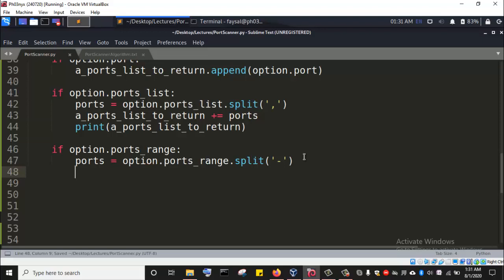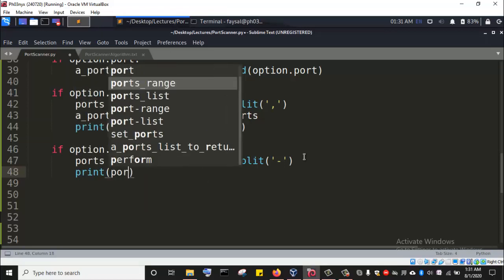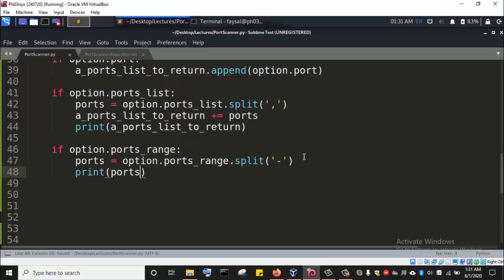Okay, so now to access the lower bound and the upper bound, let's define two variables. Let me call it lower bound. To make things easy, let's print this out to make sure that we are doing the right thing. So let's take it easy. So let's print port here as well and see what we have. Print port. So we are also done with this, so I can do away with printing the port. So let me delete it.